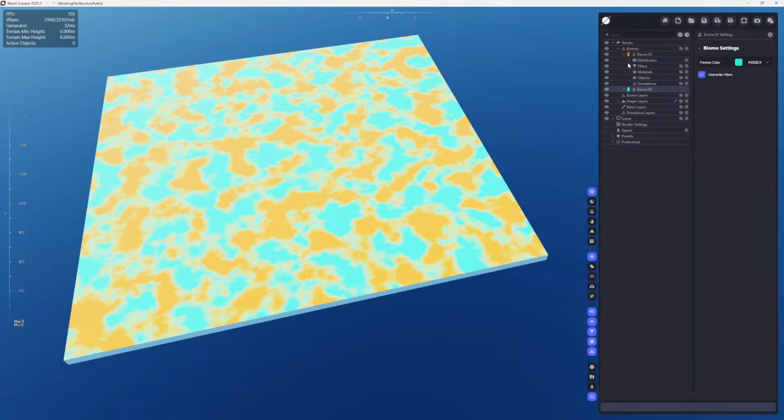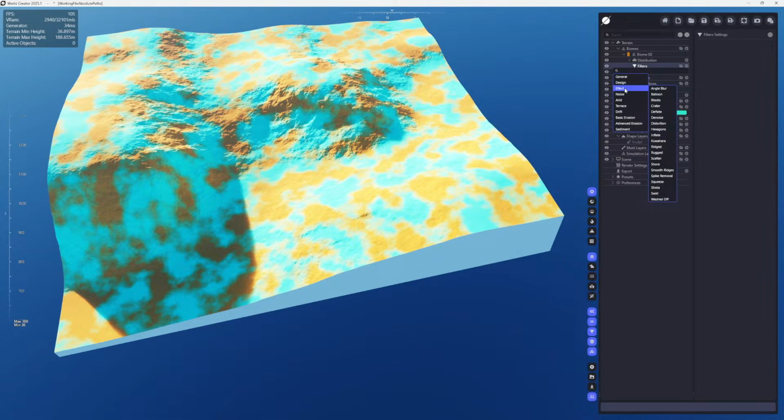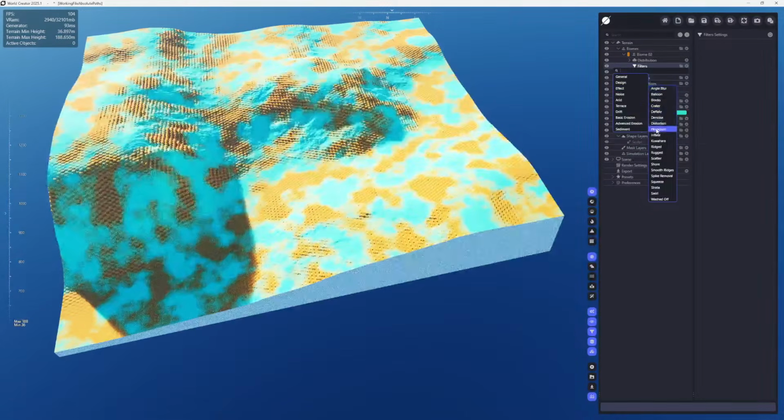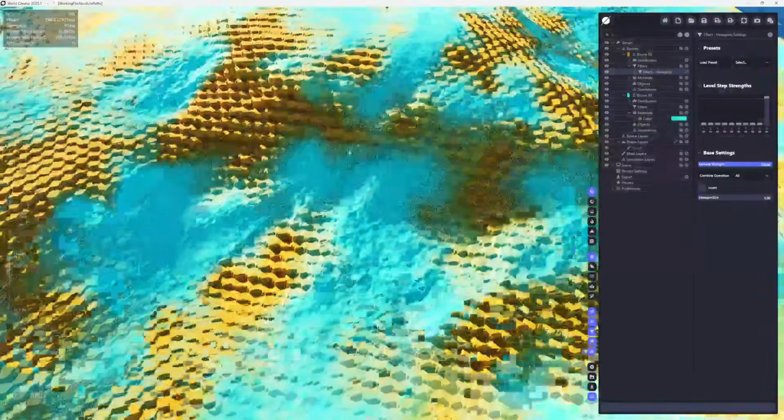And those biomes basically affect everything that you have. So, set filters. For example, if we get rid of that sculpting here and add a filter for that orange biome, just to make it visual so you can see the difference, let's take the hexagon filter here. Then you can imagine already what's going to happen.